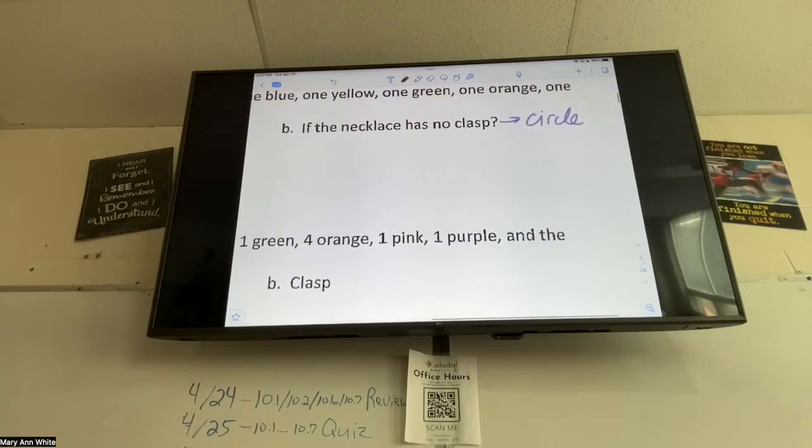Now, how is that different from if the necklace has no clasp? What's my response going to be there? It would be 6 minus 1, which is the factorial of that number, which is just 5. So 5 factorial. And then you divide by 2. Good. So just 5 factorial over 2. And I'm just going to leave it like that. Again, if it makes you happy, put it in your calculator. If not, you can leave it as is.